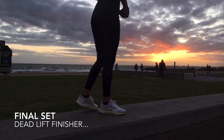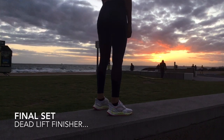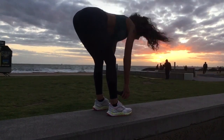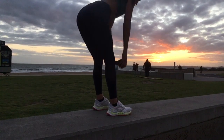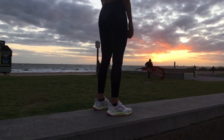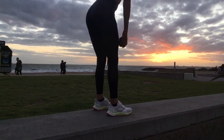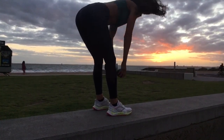We're going to finish off the last set here of deadlifts with the dumbbell or dumbbells close to the thighs, close to the shins. Let's drop down, hinging through the hips. I've given it an extra little pause there, making sure that I squeeze at the top, squeeze the glutes in. Rhythmic breathing. Feel that stretch down the back of your legs. Make sure you're squeezing the glutes. Press your heels into the floor as well. That's really important.